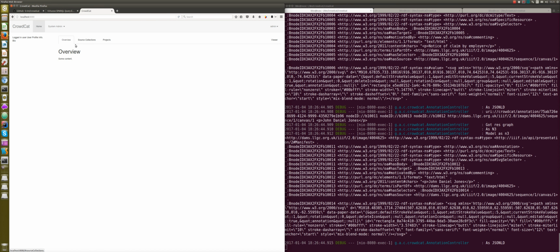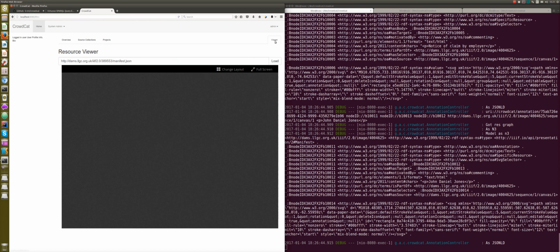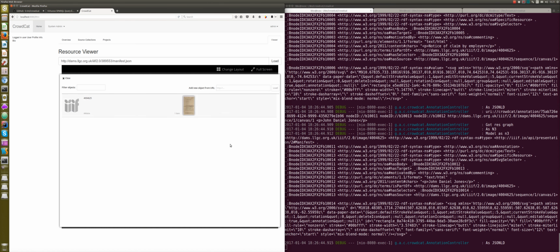currently we've got some admin stuff over here, so we can define collections and we can define projects. But then over on the right hand side we've embedded the viewer that we're going to use to try and create and show annotations. This is more of an administrative interface than an end user one, where we'd probably use perhaps a different viewer. We've configured this resource viewer with some assets in the background that have been loaded from various manifests, and I can load one here.